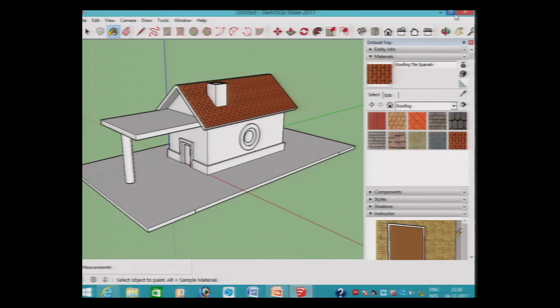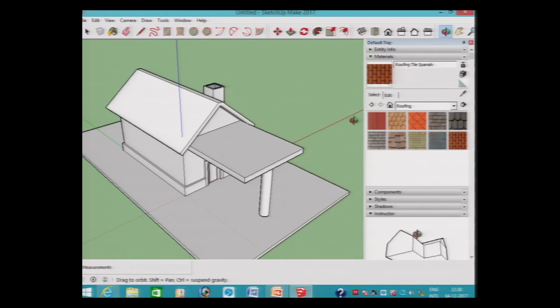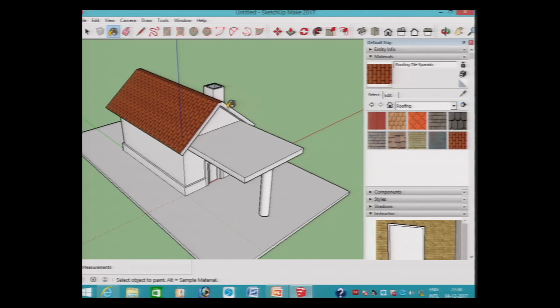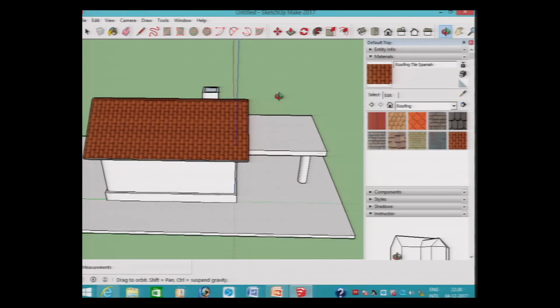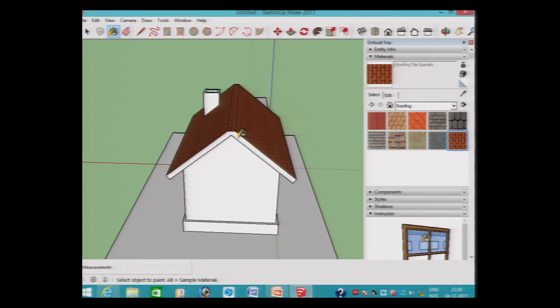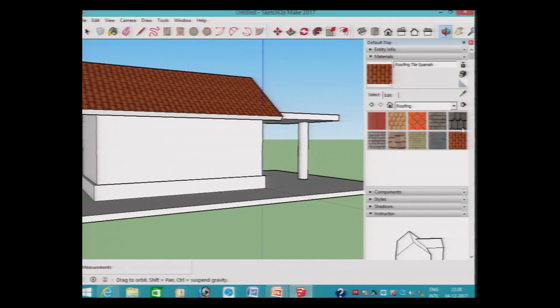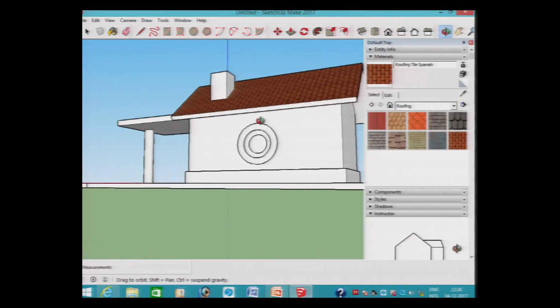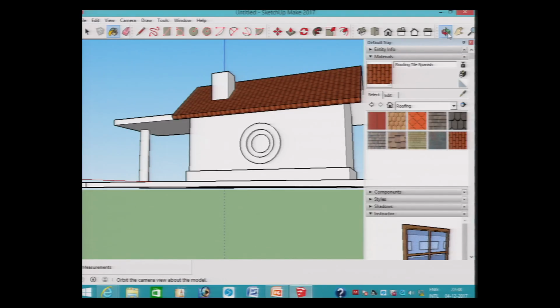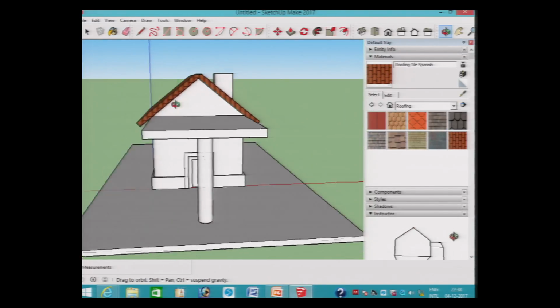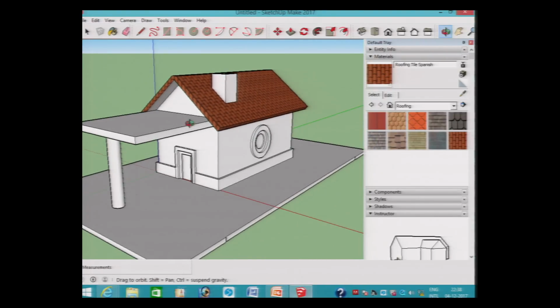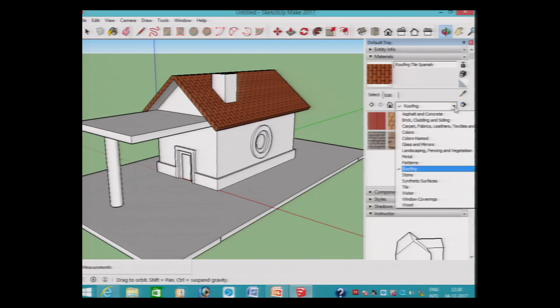Click here, click, and click. You can take patterns, metal, stone.